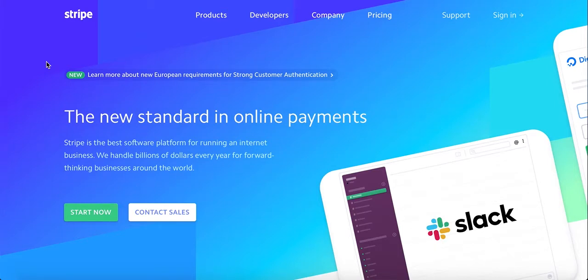Welcome to this video. We're going to talk to you about the process of taking payments. We take all the details, but then we pass it to a company called Stripe, who are the merchant provider, the people that actually take the payment. All we do is process it and send it to them. So obviously you need an account with Stripe before you can take payments through us.